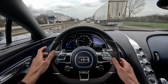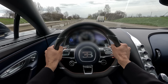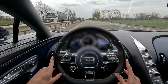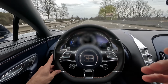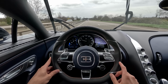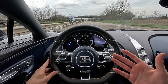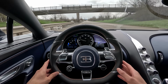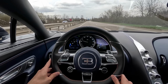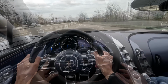I really love this. This is so much fun. Honestly, the way it actually accelerates as soon as you start pushing the accelerator is so elegant. It's not very racy. I mean, it can be racy. We have plus 1,600 horsepower with this car, but it doesn't give you 1,600 horsepower all the time.